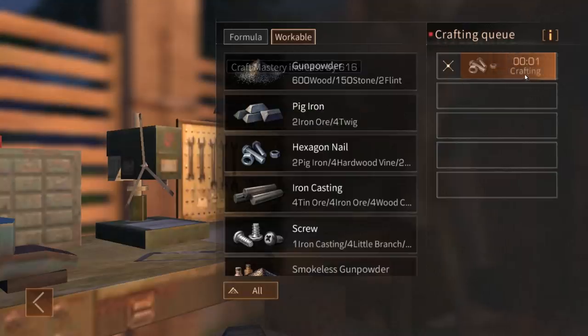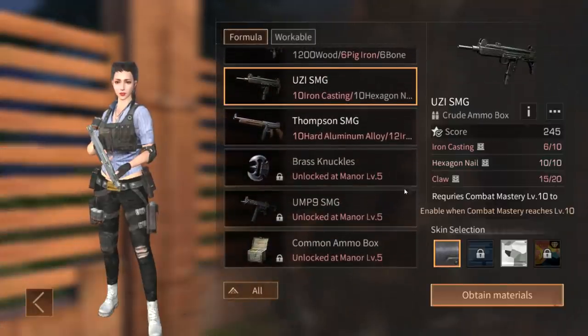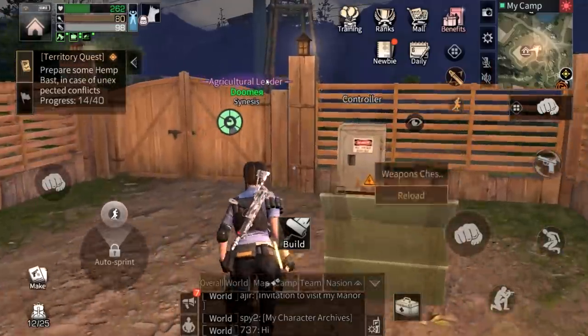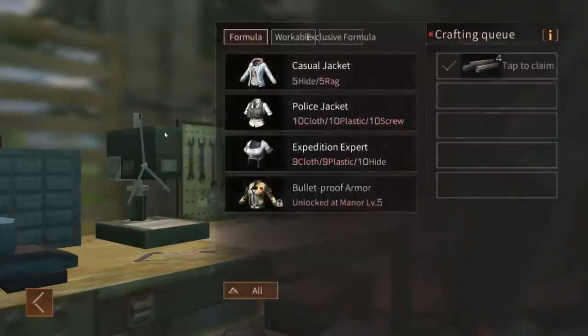There we go. So now, make weapons. What do we need for the Uzi? We need claws, right? I need iron castings again. So let's make 4 iron castings. There we go. And I am missing 5 claws. I should have that in my mailbox, no? Oh, we do have 8. Okay, that's good. So that should be done now.